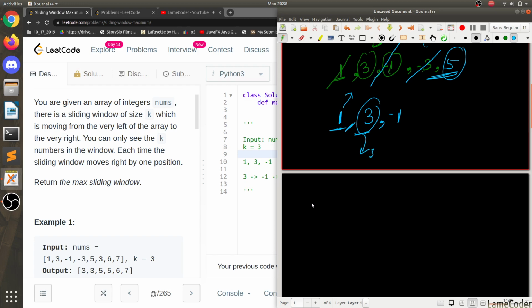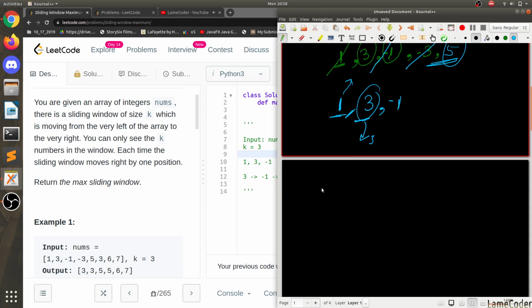Suppose we are having a queue, a double-ended queue you can say. We will input 1 inside it.